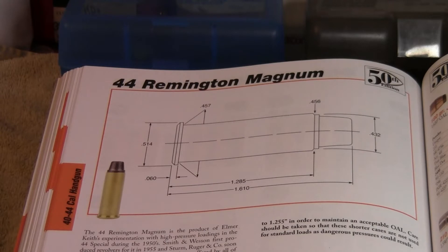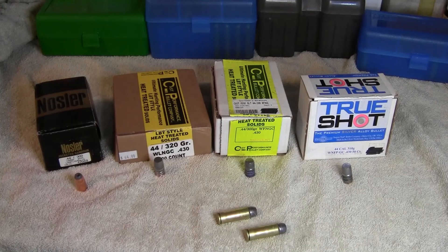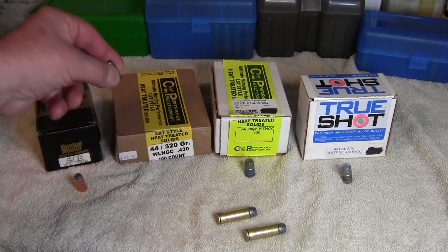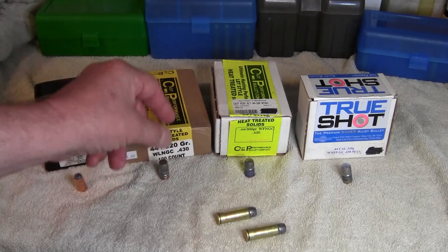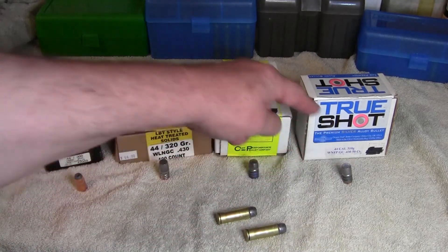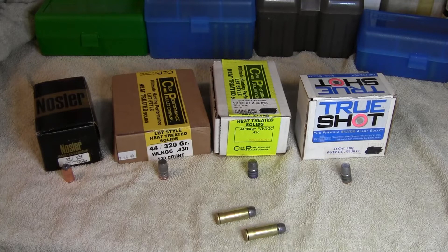There have been so many bears shot in defense with a .44 Magnum over the decades that it is just the standard cartridge used. A lot of people say that a .44 Magnum is an old, last-century cartridge, but the .44 Magnum has worked, does work, and will continue to work. For ammo, you probably want something like a heavy hard cast lead — like this Cast Performance 320-grain, or a 300-grain or 310-grain hard cast lead bullet. A lot of people are starting to use all-copper or copper alloy bullets.